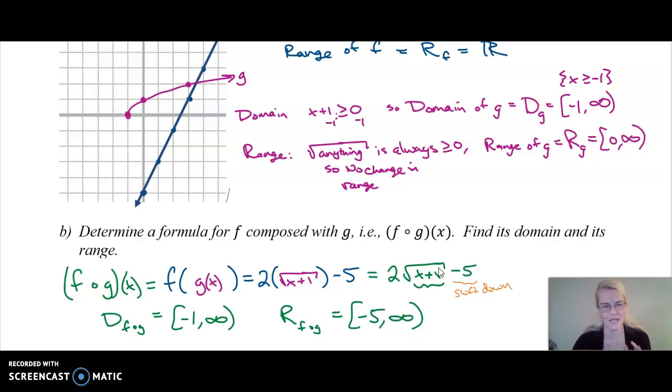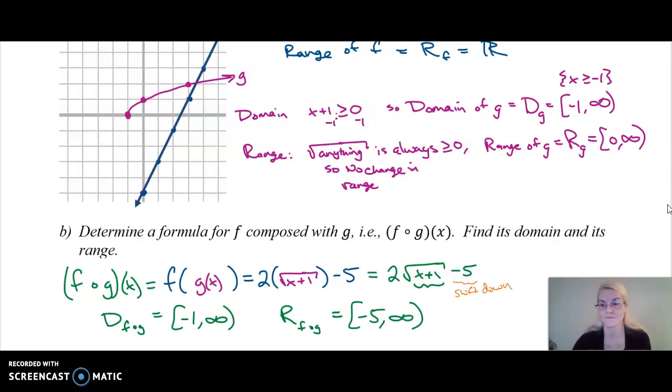And again, if you're not quite sure graphically how that works yet, think about it algebraically. The square root of something is at smallest 0. It can't possibly be anything less than 0. 0 times 2 is 0. 0 minus 5 is -5. That's the smallest value. And then as far as what's the largest y value you could get, well, plug in a super duper big number, multiply by 2, subtracting 5 is still going to be a super duper big number.